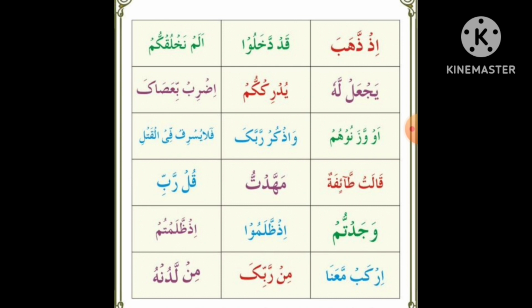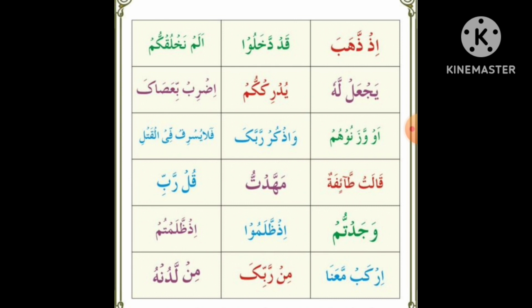So how do you read qaf? You will read alam nakhluqkum, or you can directly combine the qaf into the kaf and read only kaf. Alam nakhlukum. Whichever you find easy, you can read that. This choice only exists in mutaqariban. In mithlain there is no choice. This is mutaqariban, so there is a choice. Okay, come to the next one.